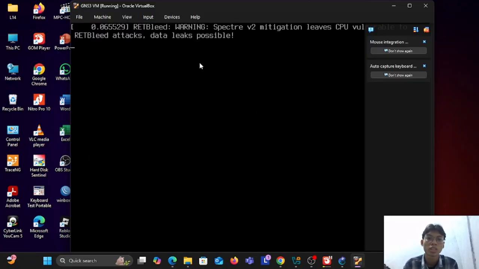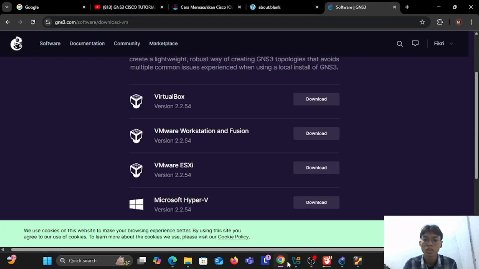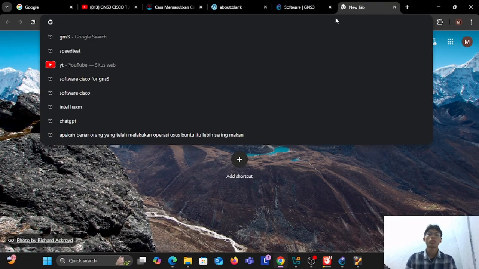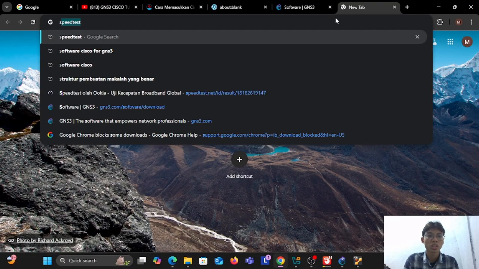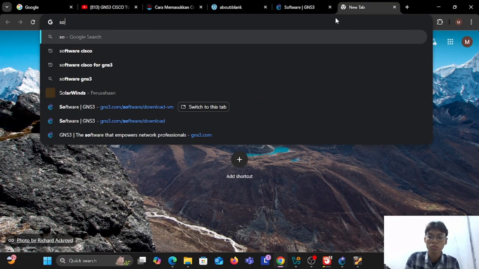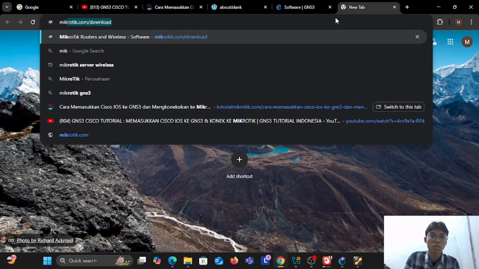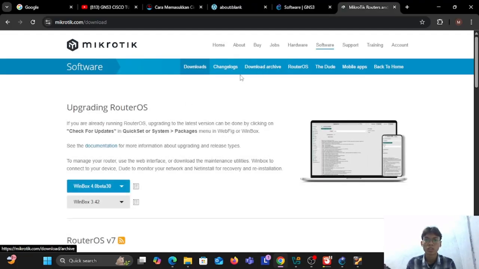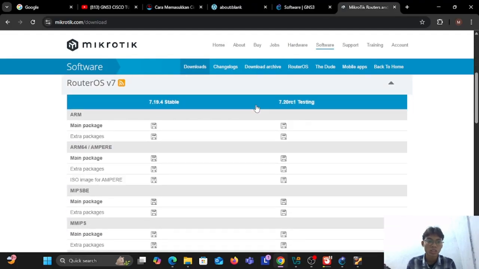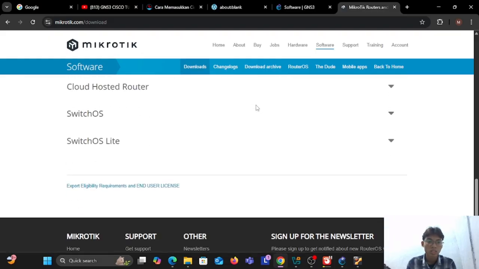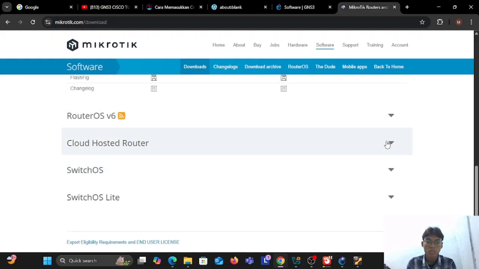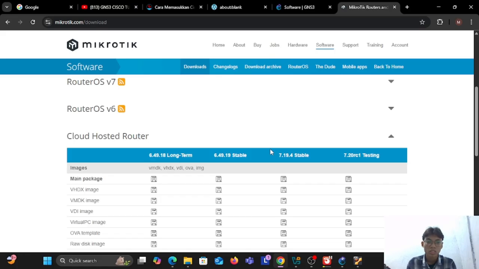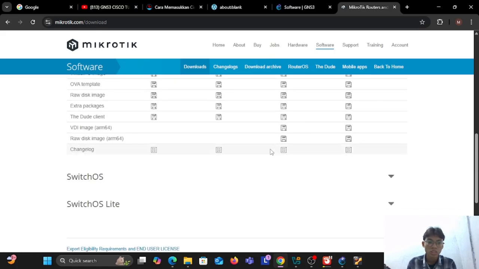While waiting, we're going to download the Mikrotik software here, Mikrotik routerOS wireless. Download the software, the Cloud Hosted Router here.